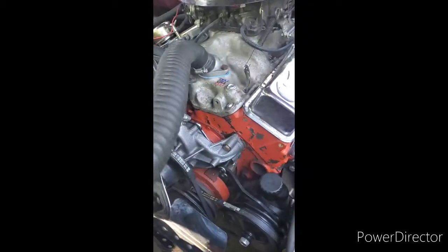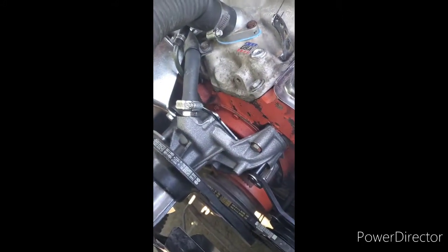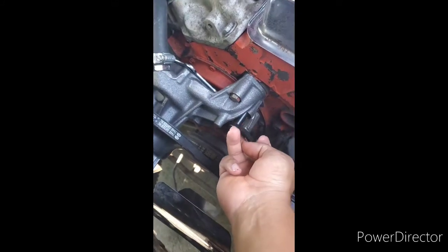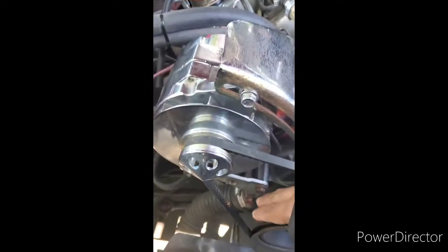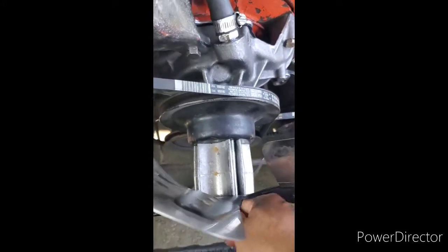I didn't get to finish my video — as I was installing the pump I got carried away and got excited because I did it the right way. At first I had a question: I didn't know what hose this was for — that's the heater hose, correct me if I'm wrong. You have one bolt here for the power steering, the alternator goes there, and you've got two bolts down there to hold the alternator up. Then you put the fan on, but make sure you tie in the bolts tightly.